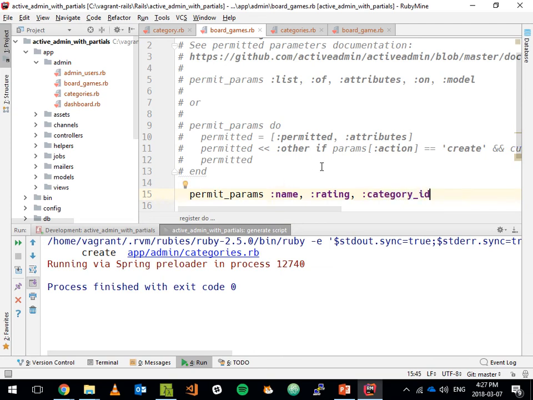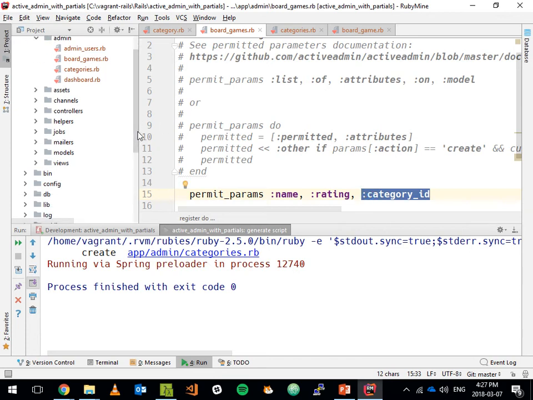And so the only thing there that might be not super intuitive is when we first created the board games, we said we wanted a category:references, but here I specify category_id because that's what the column name actually ends up being in the board games table.